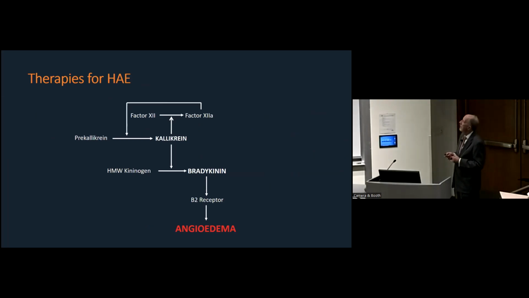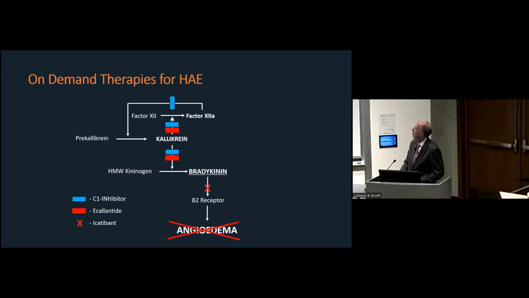So here, I'm going to make our little graph, our little flow sheet, easier. But if you look at this, you can see where you might attack this. Could you do something up here and block the activation of factor 12? Could you block the effects of activated factor 12, this feedback loop here? Could you do something to prekallikrein? Could you do something to kallikrein itself? Could you do something at the bradykinin receptor, an antagonist, so it doesn't make bradykinin, to prevent angioedema from occurring? And the answer is you can do all of that, and we've done all of that. There's a drug for each one of those.